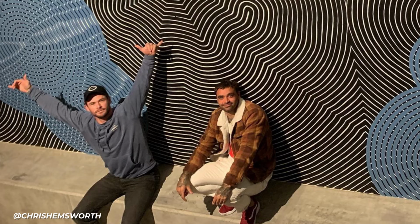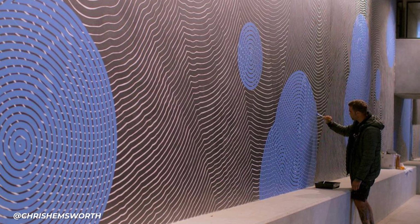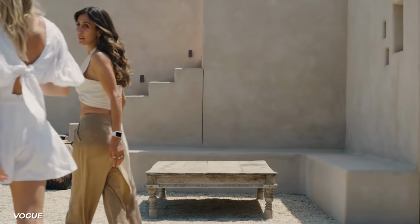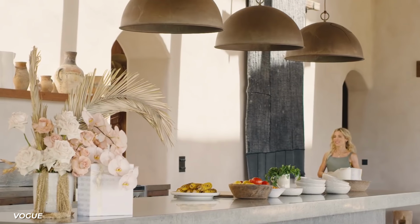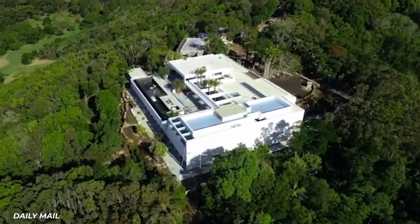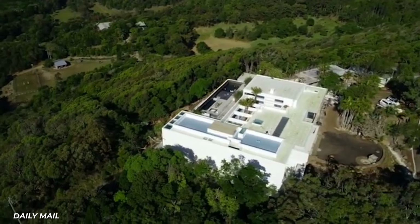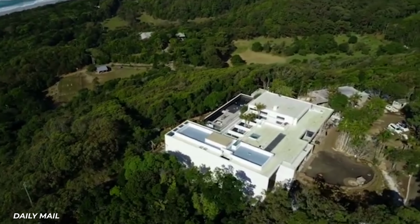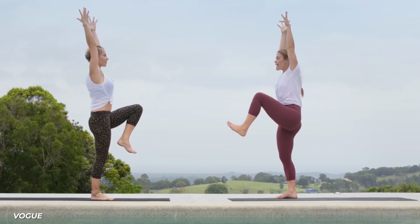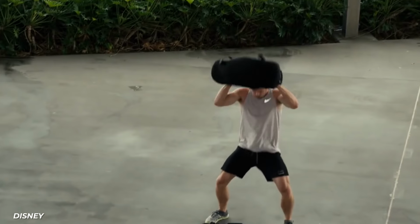Inside the home, you'll see things like an enormous mural wall painted by artist Otis Hope Carey. The house itself looks a lot more lived in than you'd expect. It's the perfect space for a family with a lovely dining room, a spacious living area for kids to relax and play, and as much backyard as possible. On top of all of that, it has 6 bedrooms, a personal gym, a spa, a rooftop infinity pool, a media room, a built-in fire pit, and of course a home gym. I imagine he spends most of his time there.